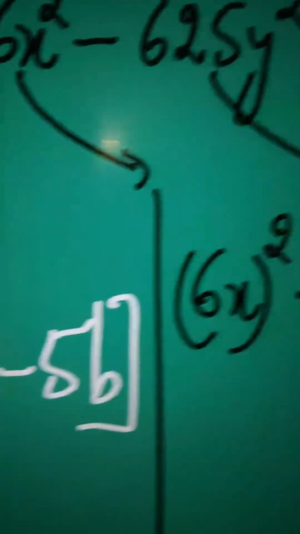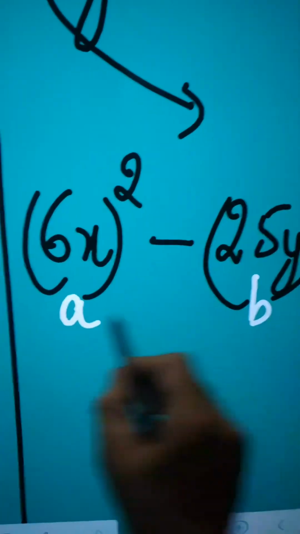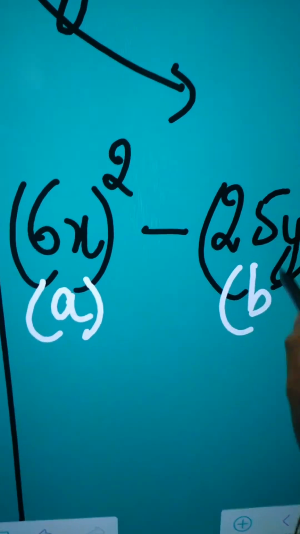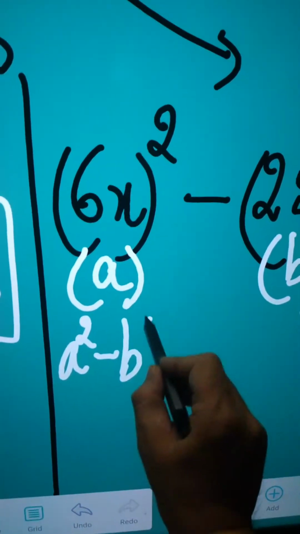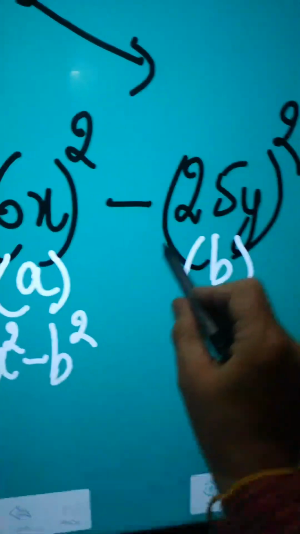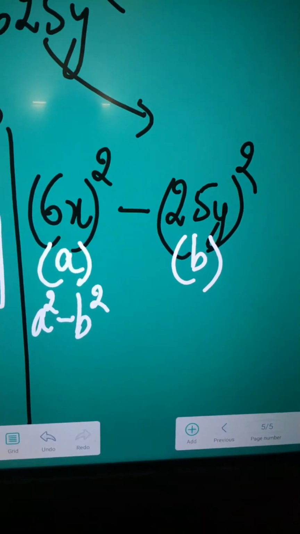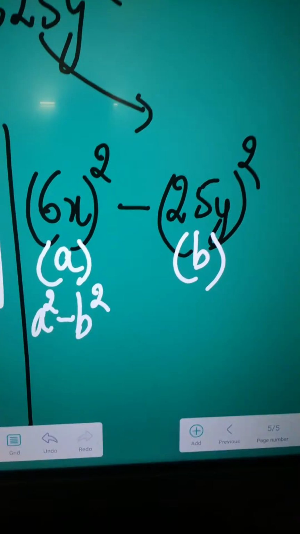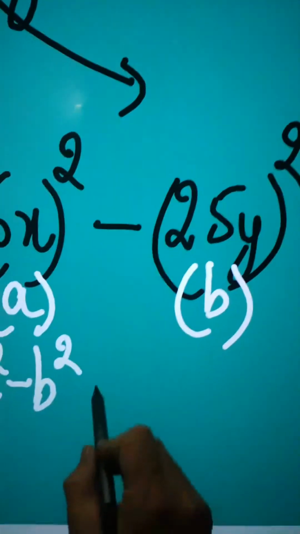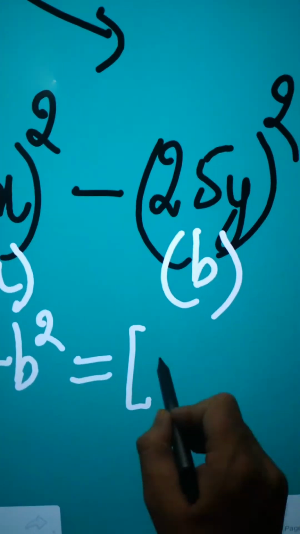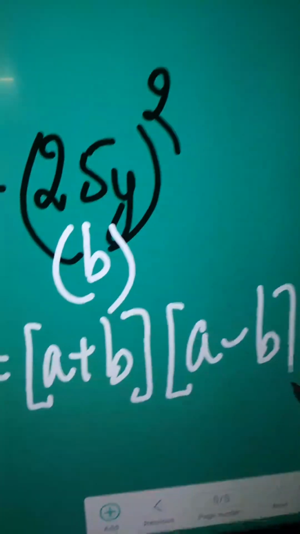It is good that we are having online. So this is a and this is b. So what will the formula be? A square minus b square. The question is a square minus b square. Watch this step again. Rewind and watch again and again. You will understand what is a and what is b. So a is 6x, b is 25, and I have to write the answer as a plus b and a minus b.